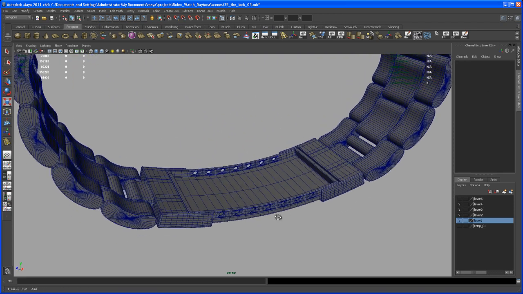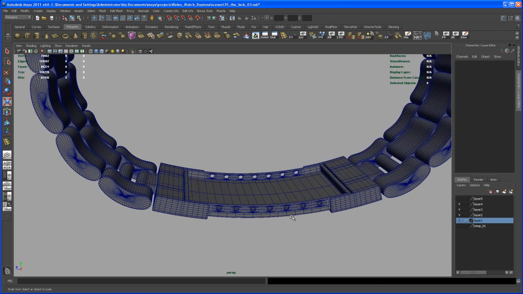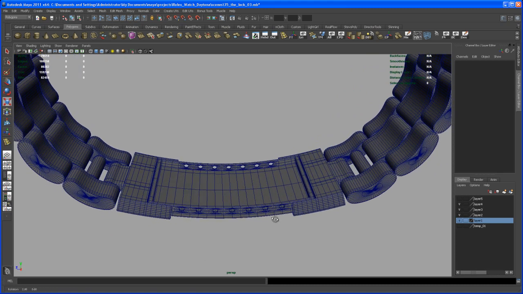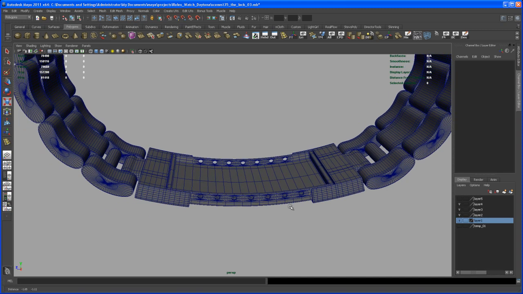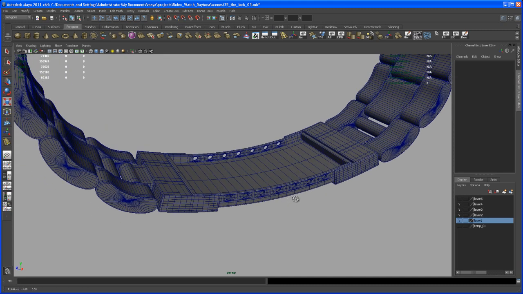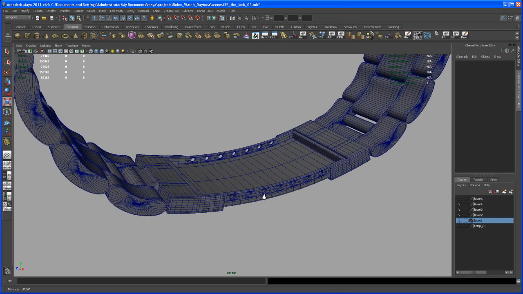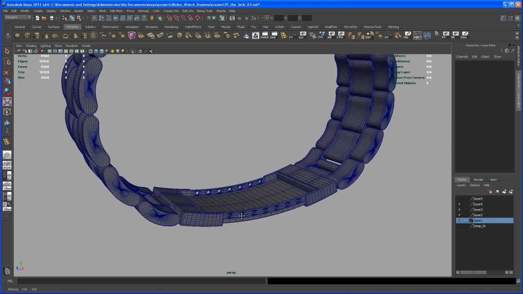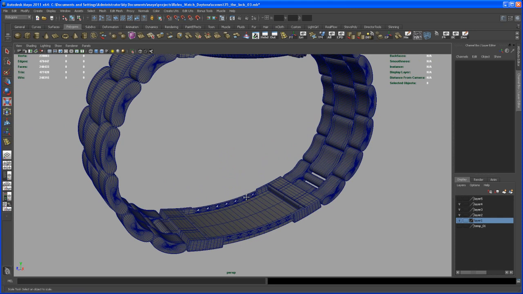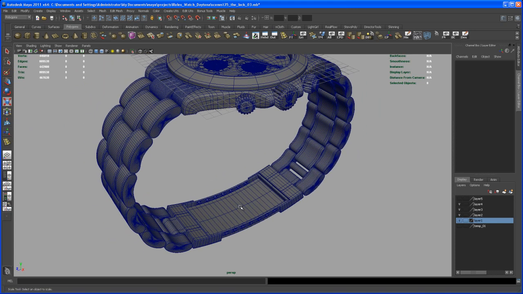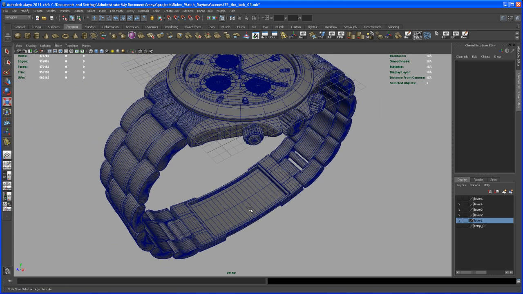And again, I'm running out of time here. Oh man, time is running in this tutorial here. Okay, so in the next video we take care about the last piece here. We put just a simple box in here and shape it a little bit. And then finally we can start creating the shaders and stuff like that. So alright, so let's pause the video and see you in the next one.